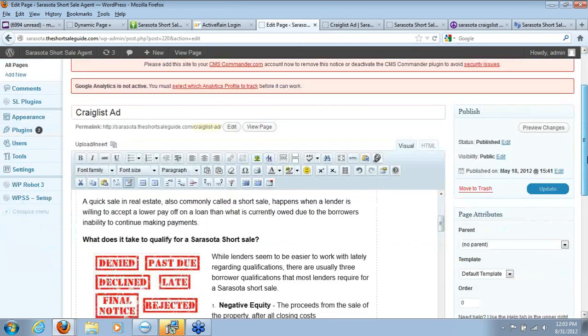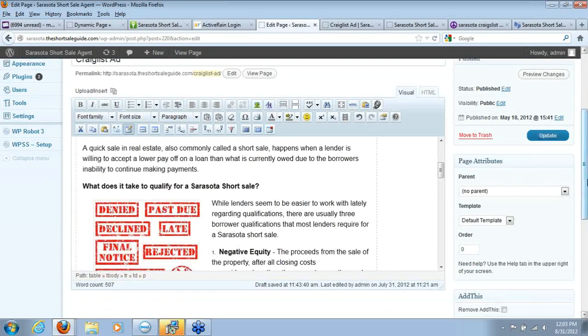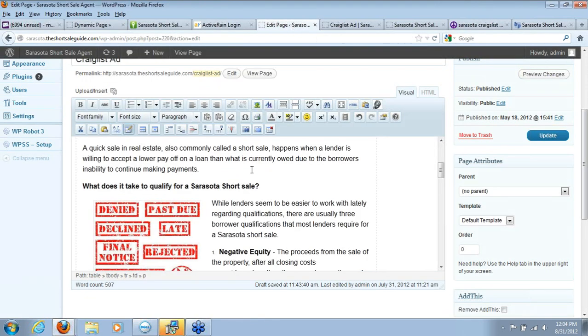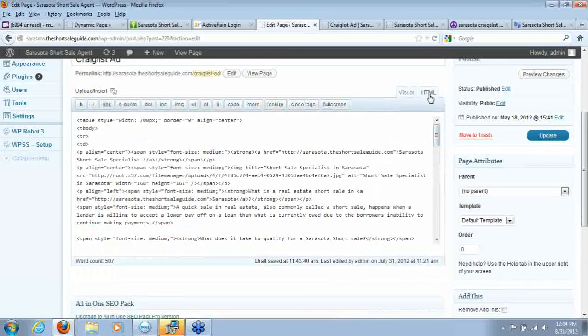That's a great way to do it if you can't go to a website like Backpage or Craigslist, when you're posting an ad there, you don't have the option to create these links and to do all of this. So what you're going to want to do is go to a site and create whatever content you want in advance, and then get that HTML code.